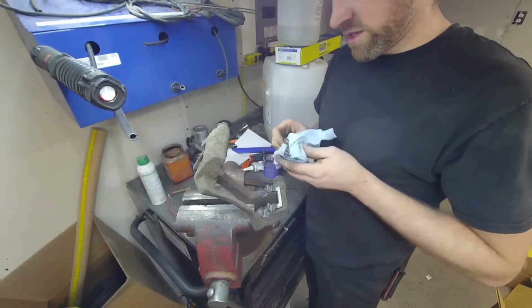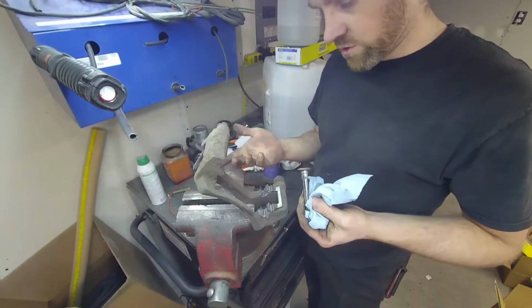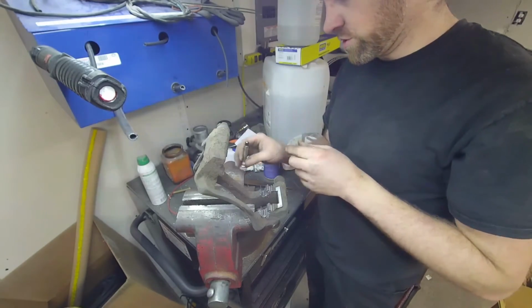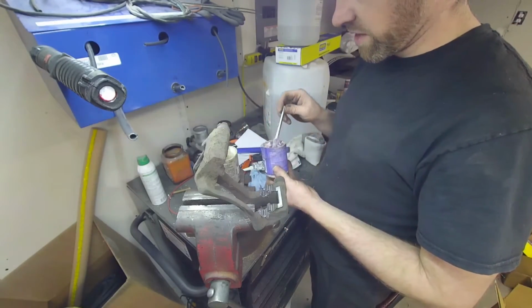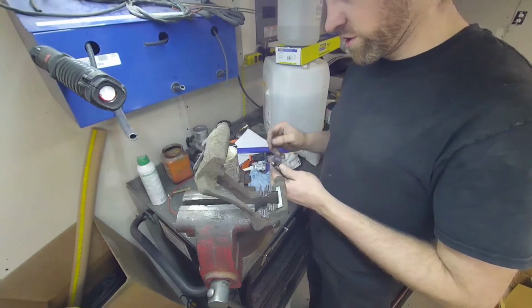So I am just gonna clean this up. If you want, feel free to clean inside there too. The only time I do that is if I see rust or moisture. Otherwise, I usually just clean this pin, add new lube to it, and then put it back in. But I don't use this stuff on that part for lube. You probably could. I don't think it would hurt a thing.